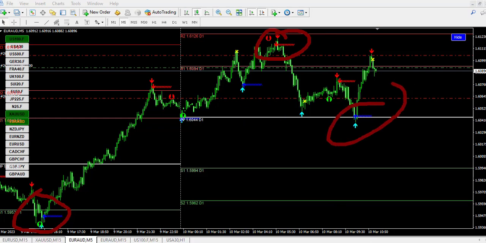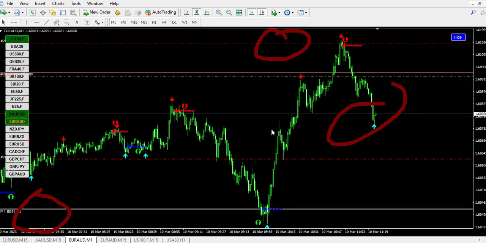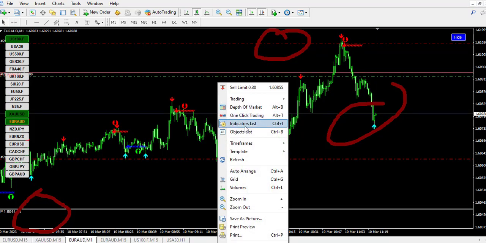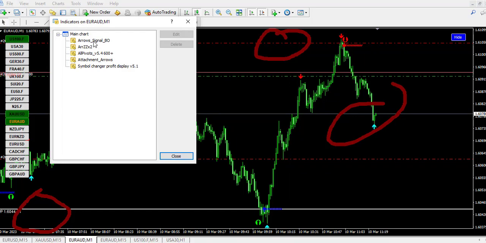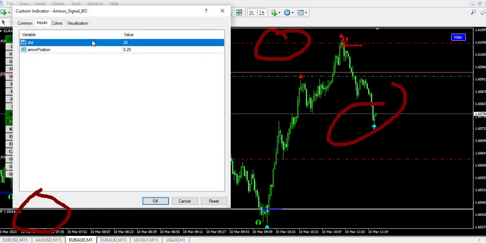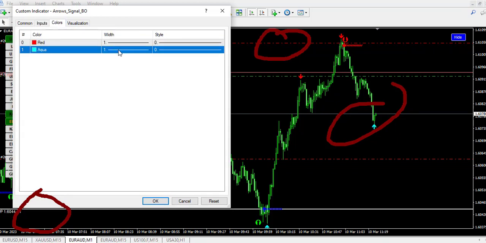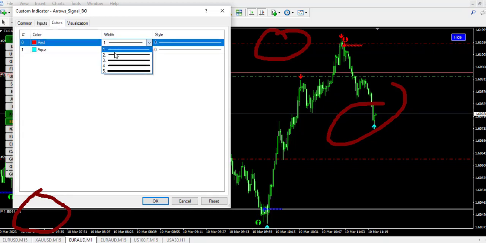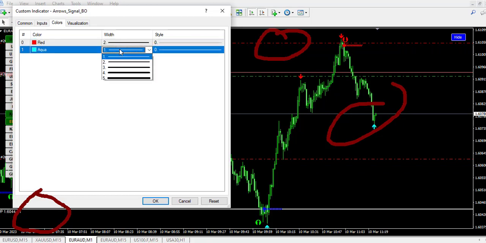Now let me show you the setting for each of the indicator used for this particular forex trading strategy. The first indicator is this arrowed indicator here. Just make sure you pause it and enter the value. Here are the values for this, and if you want to change the color, you can change it, or if you want to increase the weight also, you can increase it here, and then click OK when you are done.